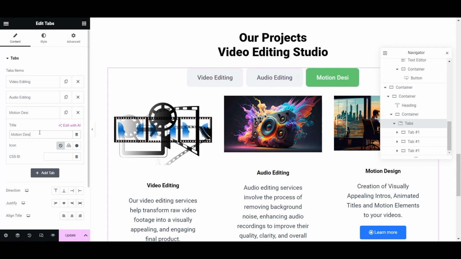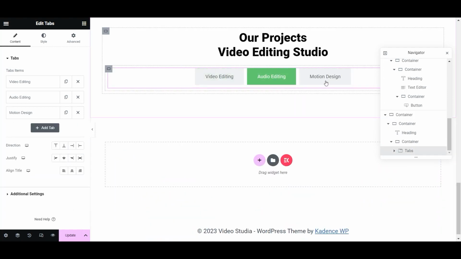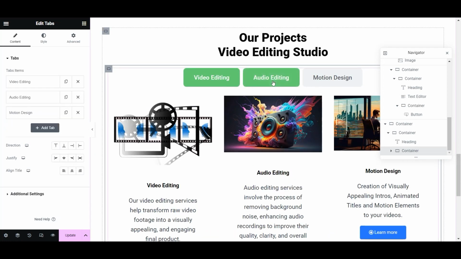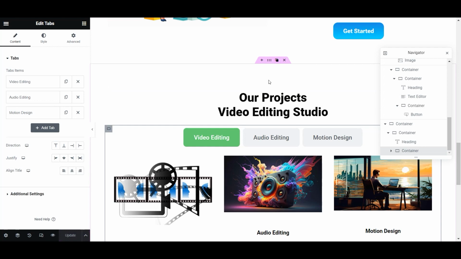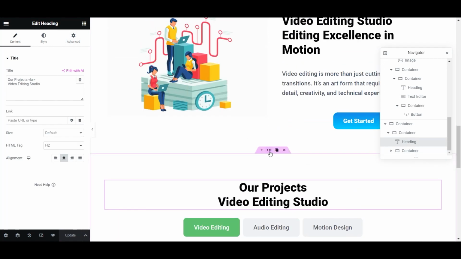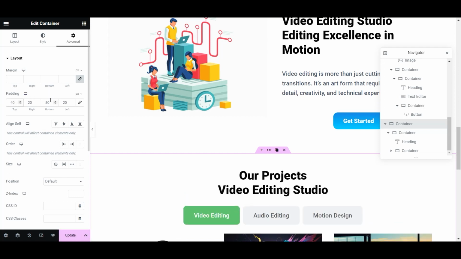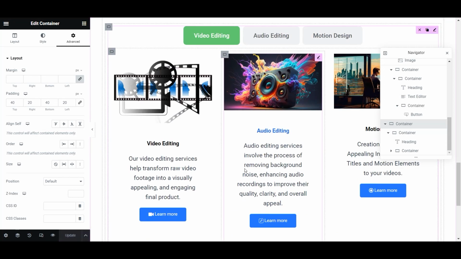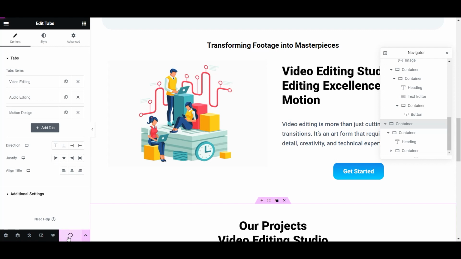For example, for video editing, like editing titles, cuts, for audio editing, enhancing sound, cleaning background noise, and so on. Adding padding 40/40 top and bottom. Now it looks the same for a while, but later on we're gonna have to change this.